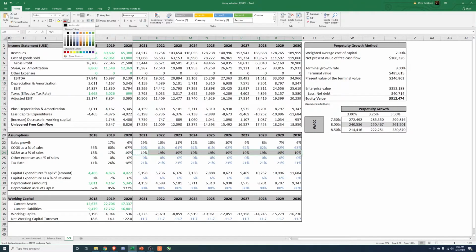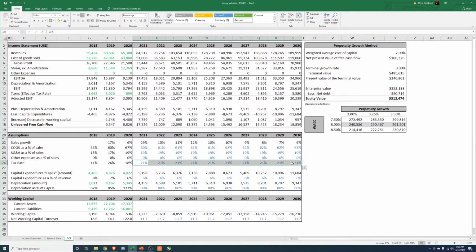My thought here is SG&A stays flat as a percent of revenue. As revenue grows, SG&A increases. So it kind of makes sense. Other expense, we can ignore this. This is in some of the other models. They lump it all into SG&A. Tax rate, this may actually change. There's talk in the Biden administration to increase the federal tax rate up to 28% from 21. But for now, we'll leave it.